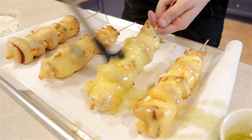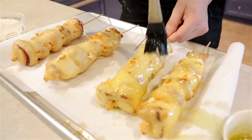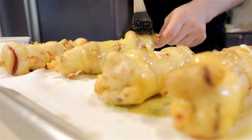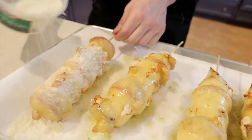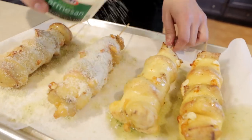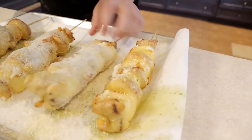Now that our pizza sticks are all deep-fried and good to go, we're gonna want to dress them. We're gonna want to smear them with garlic butter — a full 360 of smearage. Don't be shy, especially if you like garlic butter. I love garlic butter, so I want to smear that garlicky butter all over this pizza stick. A full sprinkle all the way around. If you like it cheesy, add more cheese. If you don't, go light on it.